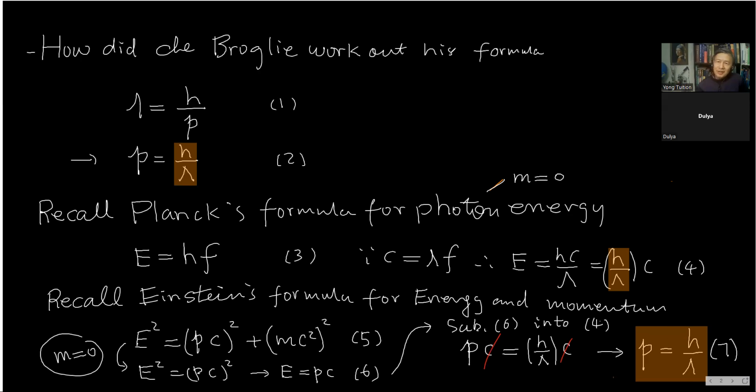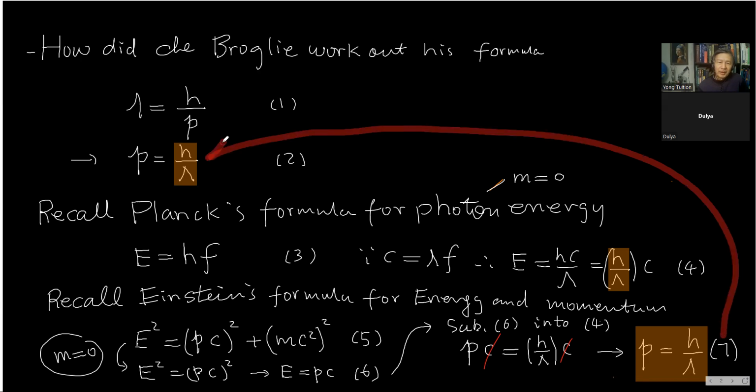So this is how in history De Broglie made his breakthrough. Can you see? From here, De Broglie makes his formula, and he's very clever. He didn't publish this in this form, but he disguised his formula into another form. For a time, people didn't understand how he got this idea. When we see this formula, it's very strange, because it combines the wave property and the matter property together, which is incredible, right?